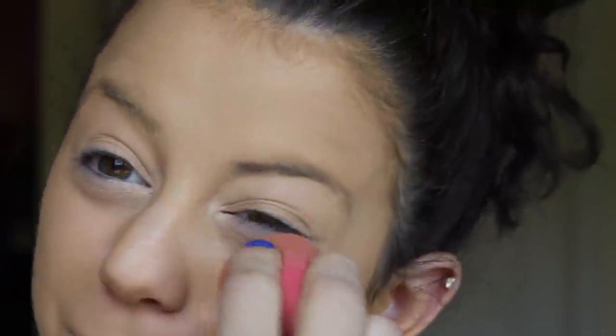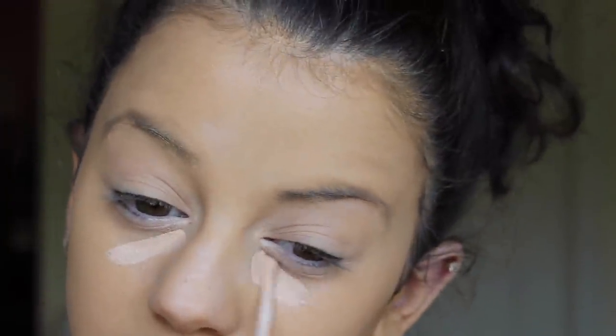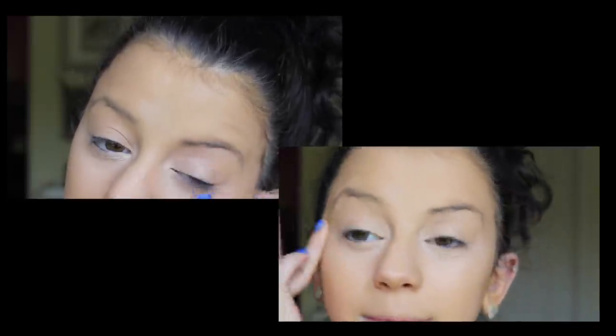Now what I'm doing is I'm just taking some foundation, and yes, disclaimer, this foundation does look a little bit darker than my actual skin tone, and it does look more yellow on camera, but it looks good in real life, so yeah. I'm just blending that all the way out and down my chin because my face and neck never get tan. Now what I'm doing is I'm just applying a light shade of concealer again underneath my eyes just to give me a really nice luminous glow.